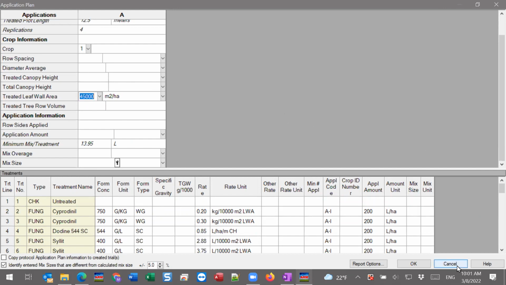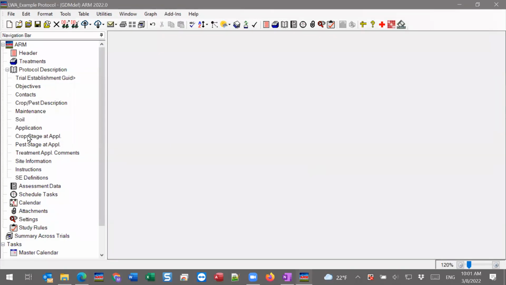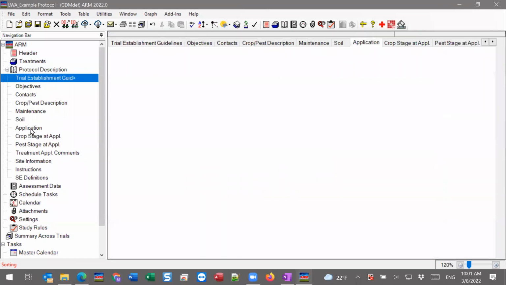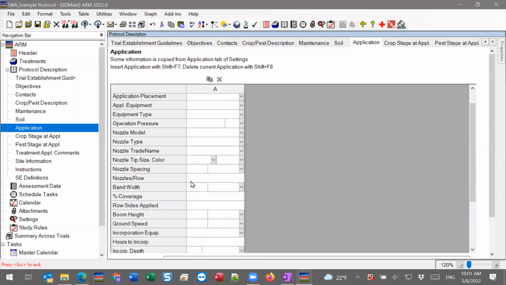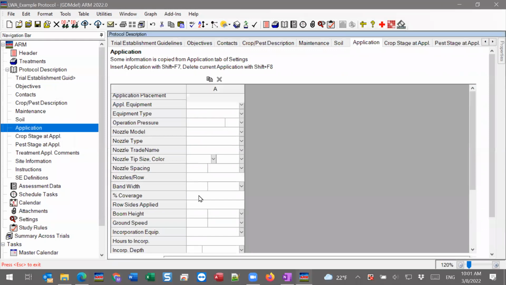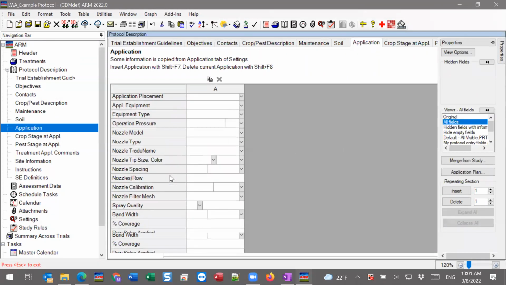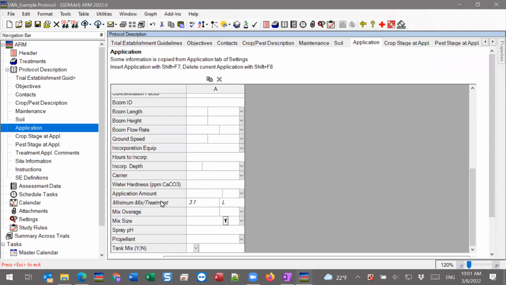And just a quick note, we did also recently add, I think it would be in our application here. Let me do all fields. We did add, nope, where is that at?